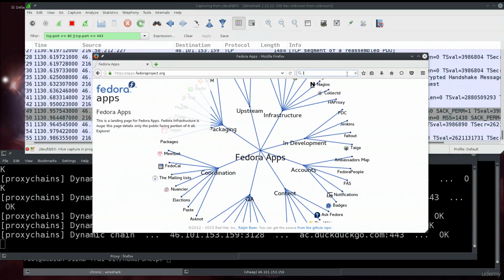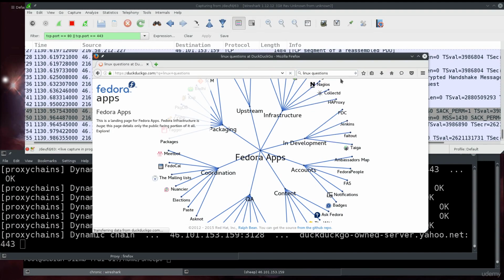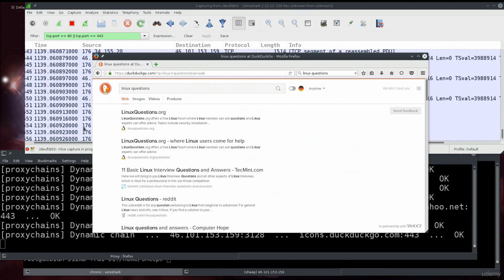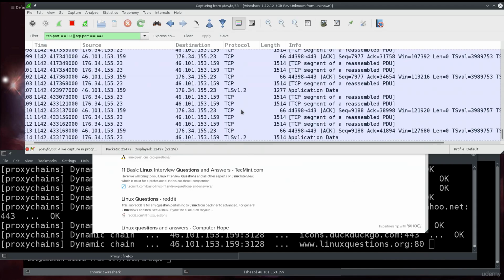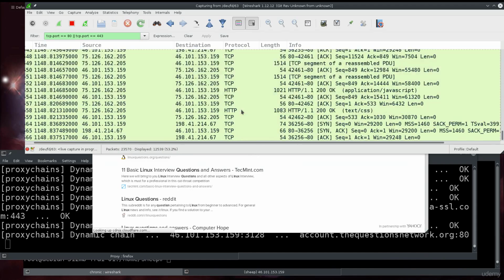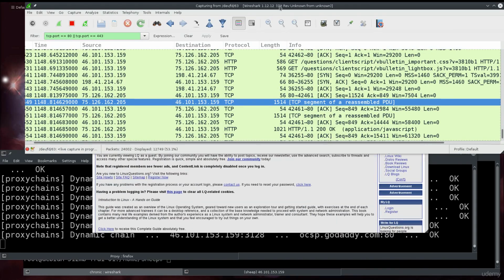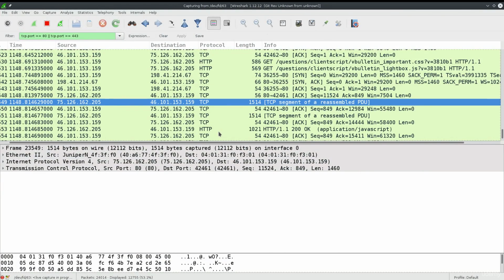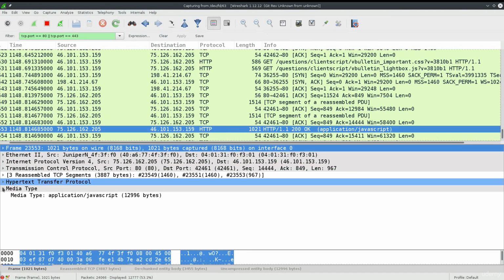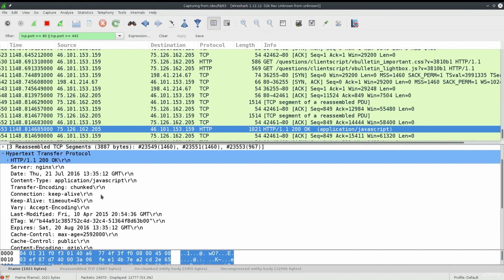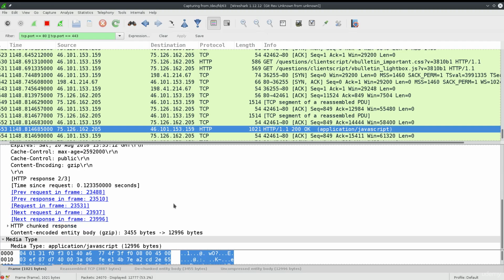Let's go to Linux questions. There we go, so this is going to be sufficient. If, for example, the connection is HTTP and not HTTPS, you can just take a look here and gain a little bit more information than before.